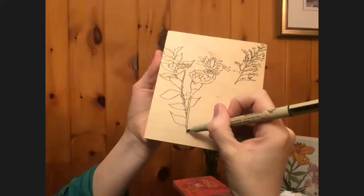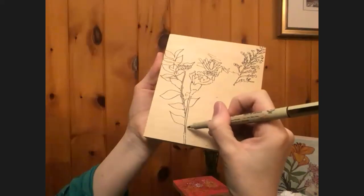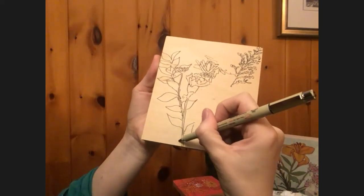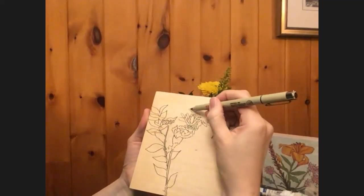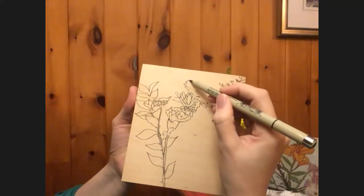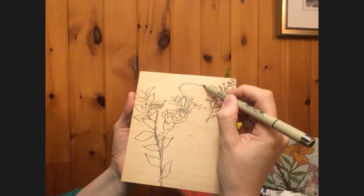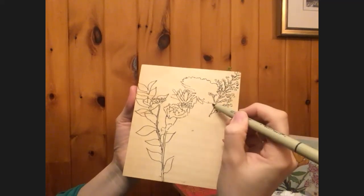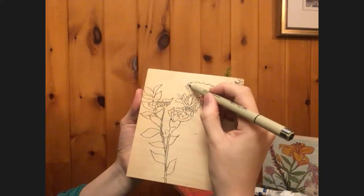Some might find this tedious, but you have to enjoy drawing, is the thing. So we've got those leaves over there, and this is a many, many petaled flower. So I'm just going to do the outline of it as well as I can. I started in on some of the petals.